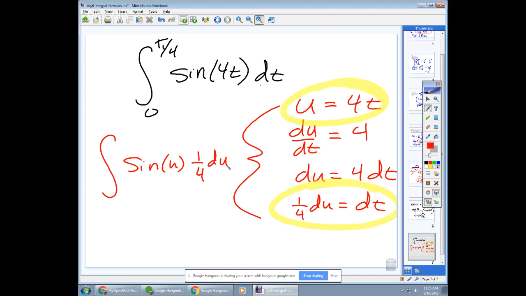Two ways to go from here. These boundaries I wrote in black. What was the variable up there? Those are the values for t, so I'm not going to write them directly here. If I want to put values here, I would have to plug those numbers for t in here to figure out what u should be. For example, if t is 0, what would u be? 0. And if t is equal to pi over 4, what would u be? Just pi. So here, if I were going to rewrite boundaries, I have to recalculate.